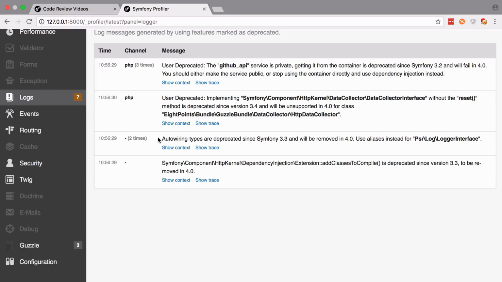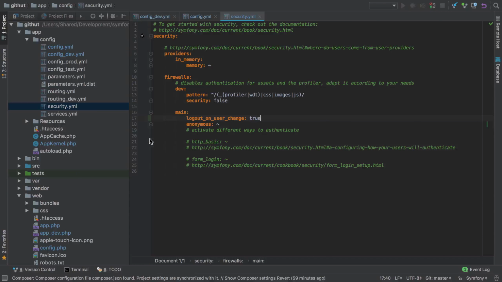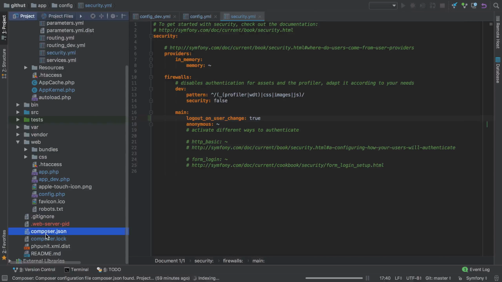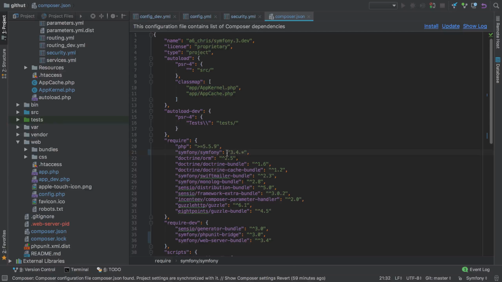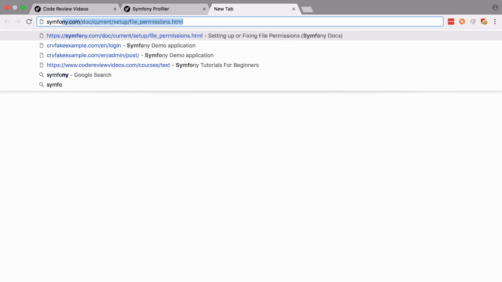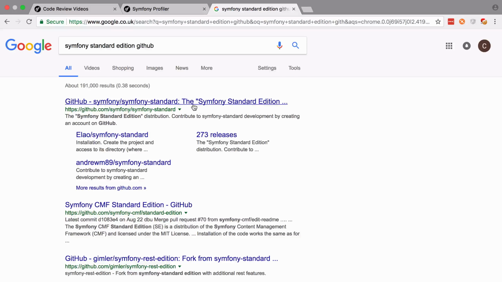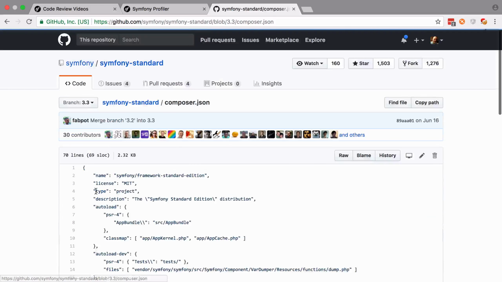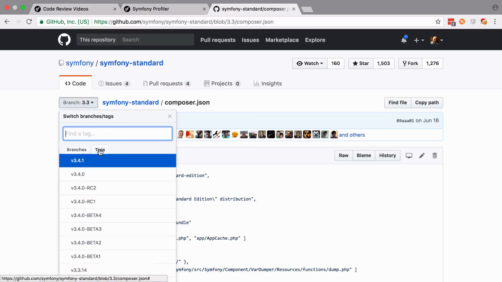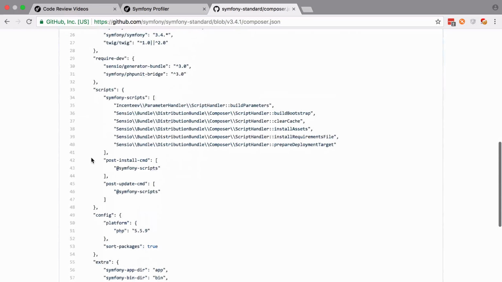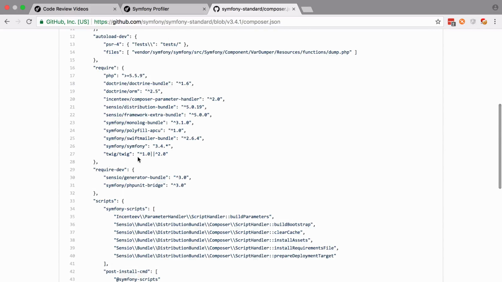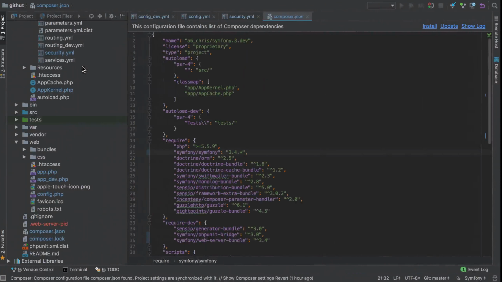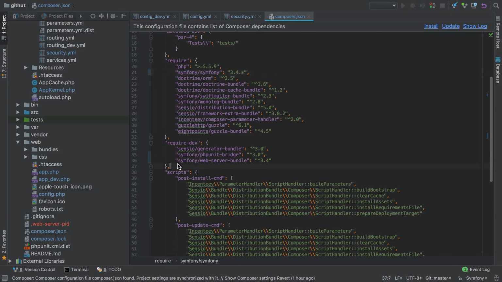So as I mentioned in the previous video, simply bumping up our Symfony version inside composer.json is not sufficient. We've just bumped up Symfony. But if we look at the Symfony Standard Edition on GitHub, and then take a look at the code, what we want to do here is look inside their composer.json file, and we also want to make sure that we're on the latest tag. So what we're going to do here is just take a look at everything inside the require and require-dev. So I'm just going to copy the whole lot out. This is how I do it anyway.